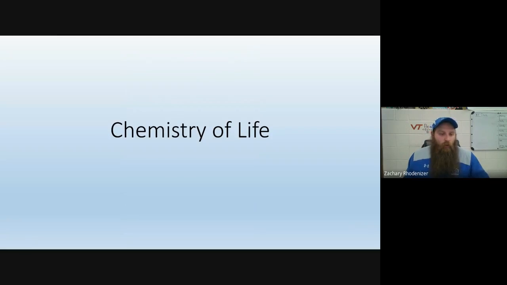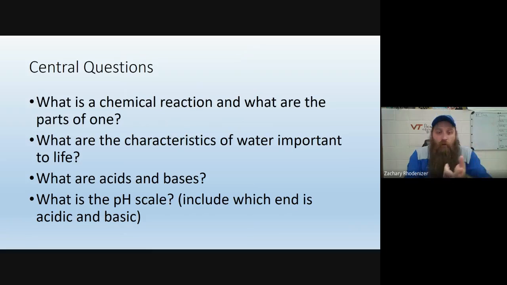A couple things just about chemistry of life that are really important. We want to know what a chemical reaction is and what the parts of one are. We kind of talked about that in the last video, so that should be a refresher or a little bit of review. In this PowerPoint, we're really going to talk about the characteristics of water that make it important. We're going to talk a little bit about acids and bases and a little bit about the pH scale, just enough to get us the information we need for biology.